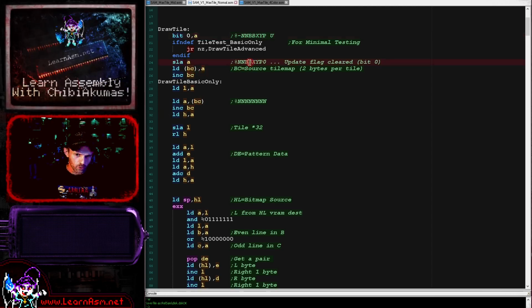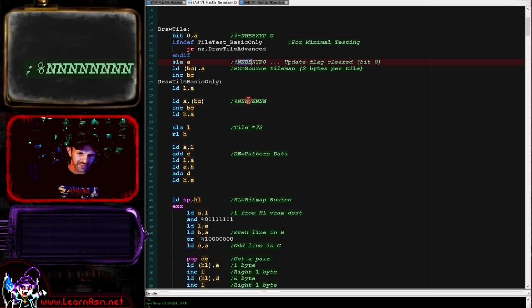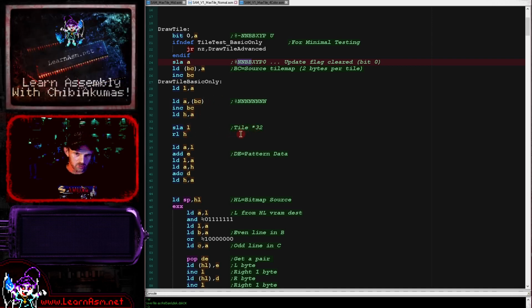Now, the top 4 bits of the low byte are actually the tile number in most cases. They do have some other functions in some cases, but generally they're the tile number. We add to that the second byte, which is the high bits of the tile number, and so the 4 bits there and the 8 bits there become the tile number effectively pre-multiplied by 16, because this is designed and optimized for a 4-color system. However, this time we have a 16-color system, so rather than 16 bytes per tile, we have 32 bytes per tile, and that means we have to do 1 extra pair of shifts here to effectively multiply our tile number by 32. So that's what's happening there.